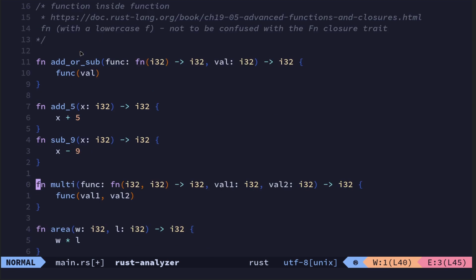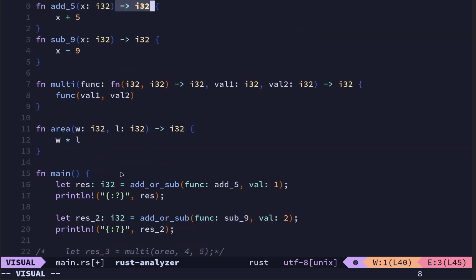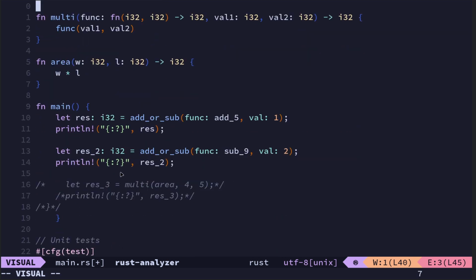As we did up here, we could pass in this function, or this one could get passed in, because they both take an I32 as an input parameter, and they both return an I32. Generics is the other more advanced way to do all this, which I'm not going to cover here.